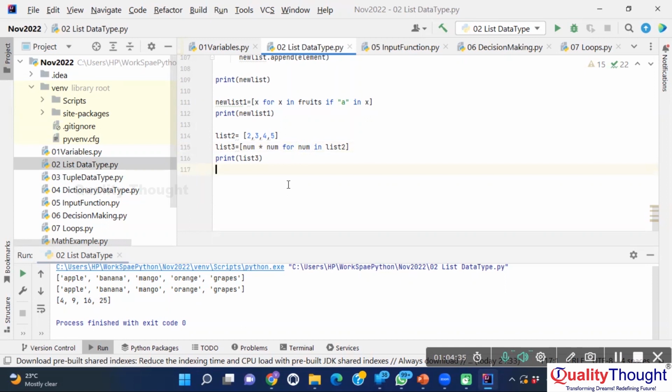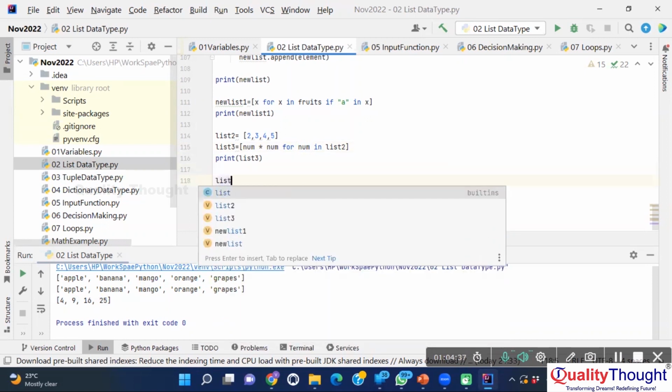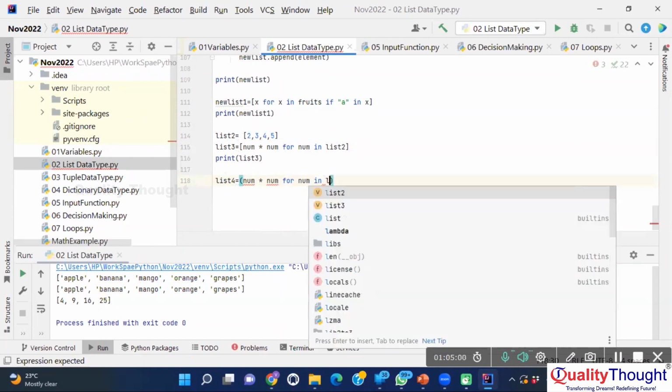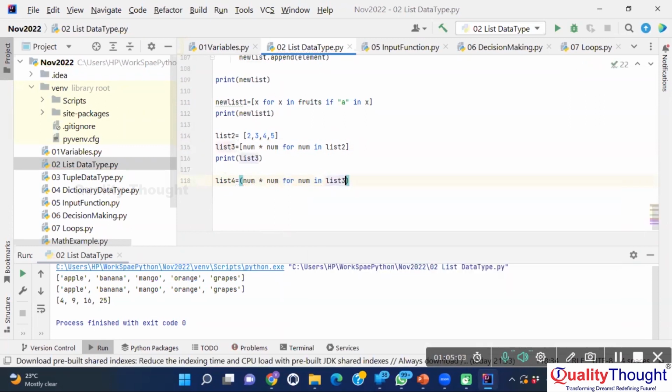List 4 is equal to, what is my condition? num into num for num in list 3.